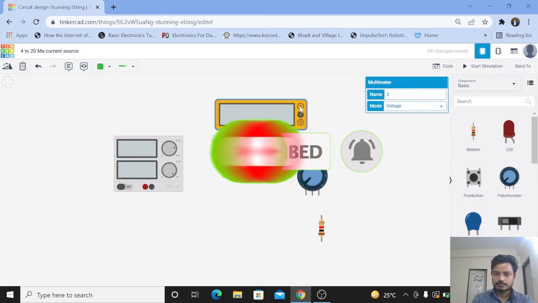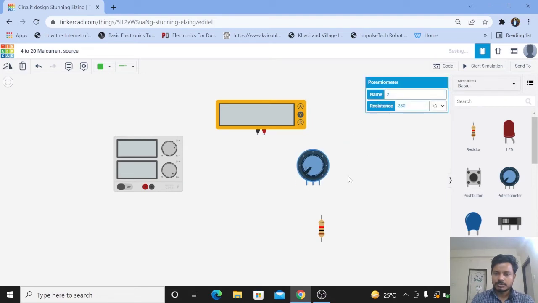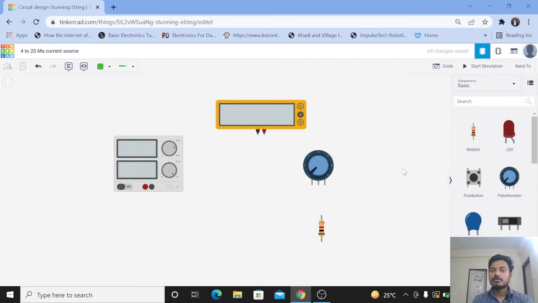Now, this is the potentiometer. So select the value to 4.8 kilo ohm. Now why have I selected 4.8 kilo ohm? We need to use Ohm's law to calculate how we can get currents in the 4 to 20 milliampere range. So just do the basic calculation of I is equal to V by R, then you will come to know how I am getting the 4 to 20 milliampere. And if you didn't understand, just let me know inside the comment section.